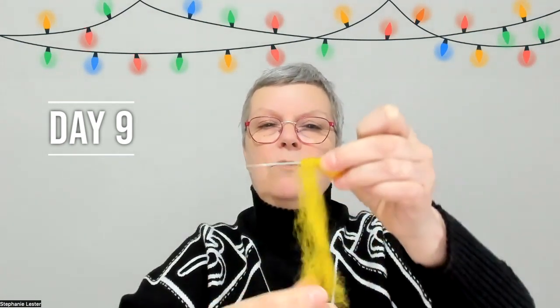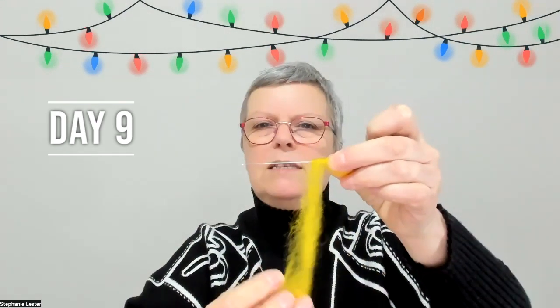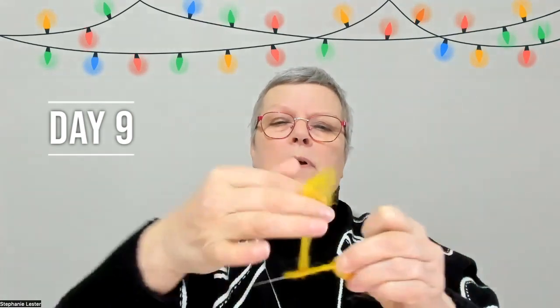Okay, and then wrap. Now you can see this is kind of ribbon-esque. It's not like a thread, it's not chunky, so that I can pull it around. And I'm not pulling it tightly, I'm just taking it down, down, down before I get to the bit with the notches in, and then I'm going to bring it back up. It doesn't have to be completely even. As you can see, I've got more down the bottom than I have at the top.